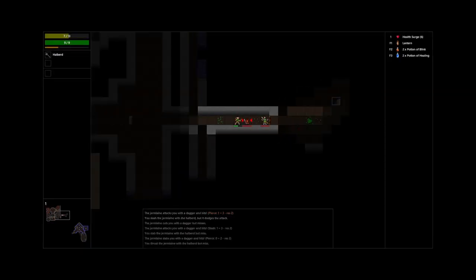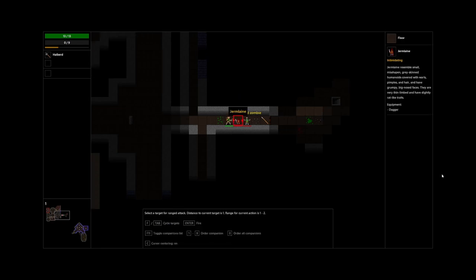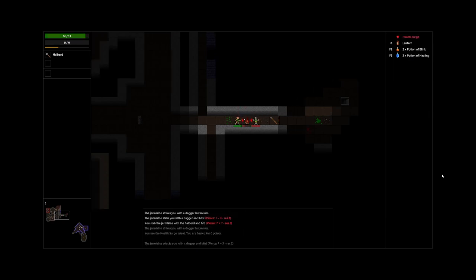I wonder if there's a sprinting action. There's X for talents. We have a health surge. When activated, all of your remaining stamina points are converted to some health points. The amount that the talent will heal is listed after its name in the quick slots panel. Okay, well, let's do that. Ooh, that was a nice hit. I think we crit on them. Please. Yes.